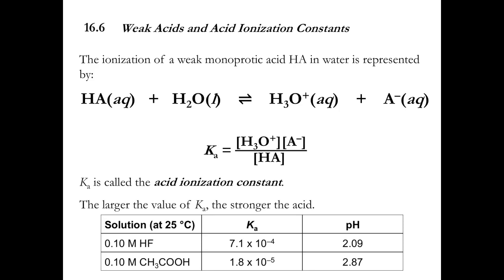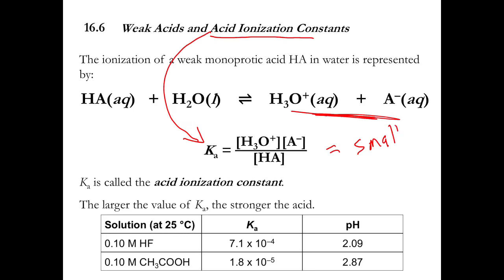So don't be afraid of the term ionization constant, because an acid ionization constant is a fancy name for the Ka value for that acid. So we know what that is already. That acid's equilibrium constant. Now, for strong acids, those Ka values are huge, which is why we can assume that we get pretty much all products, H3O plus and the conjugate base, whenever a strong acid like HCl dissolves in water. For weak acids, we can't assume that because the Ka values for weak acids are small numbers.